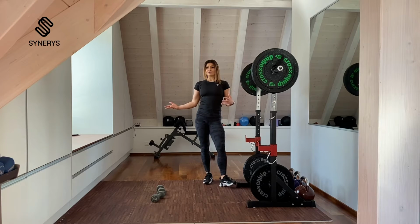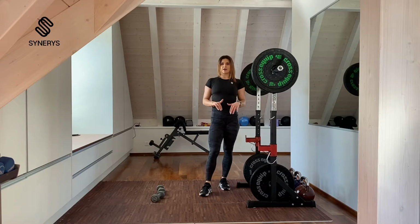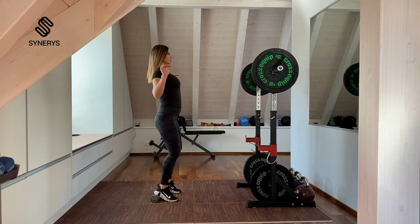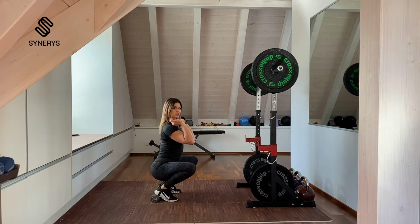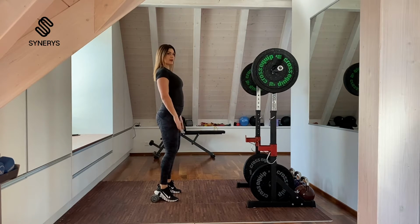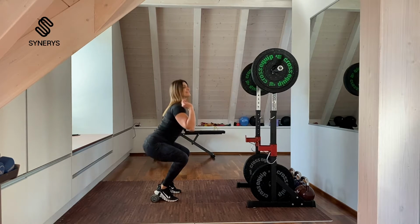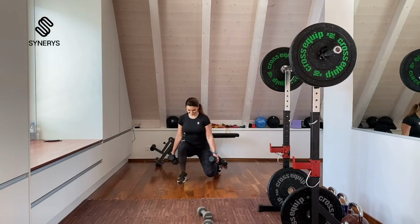And if you want to engage more glutes, go low into the squat. So if you're going here in the low position, you hold the bar here, you go all the way down. So you sit all the way here on the heels. And then you press your knees out and stand up, yeah? If you want to have dominant quads, you just go up to here and then you go down again. Check that and let me know what you think about it.